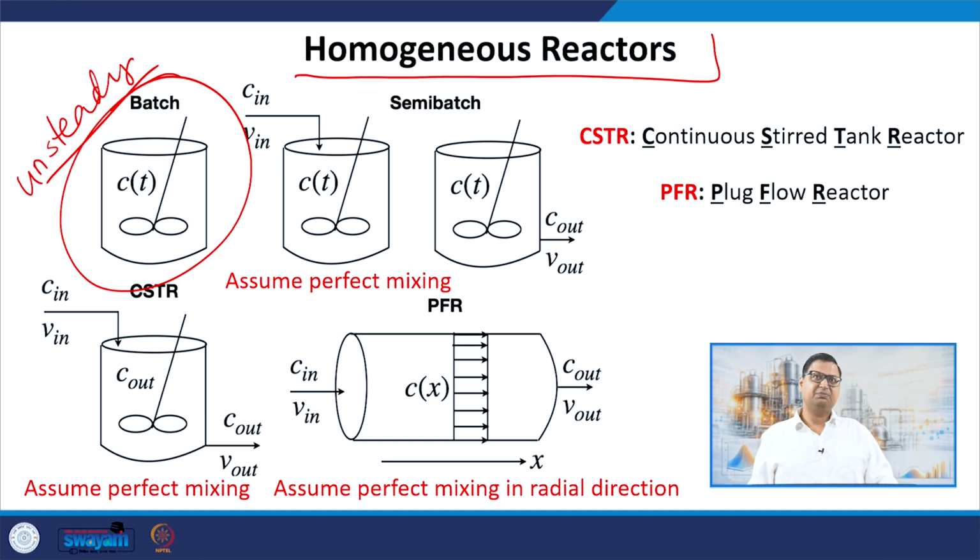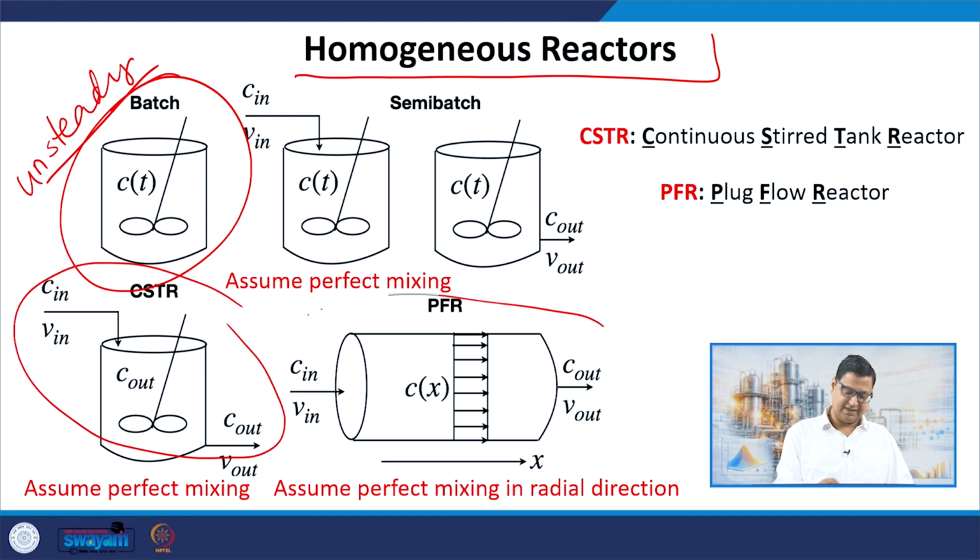You can imagine that the batch reactor is naturally more convenient when we are dealing with small production capacities. But when we are going for higher production capacities, then we have to go for continuous reactors. So, in continuous reactors, we have essentially two ideal categories. One is the CSTR, as I said, continuous stirred tank reactor, and the other is the plug flow reactor, that is given right here, right.